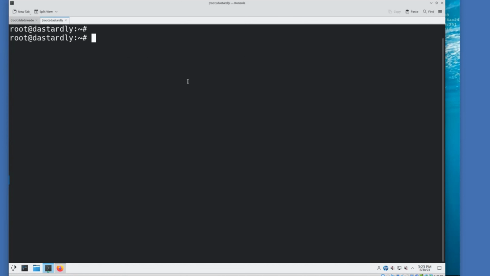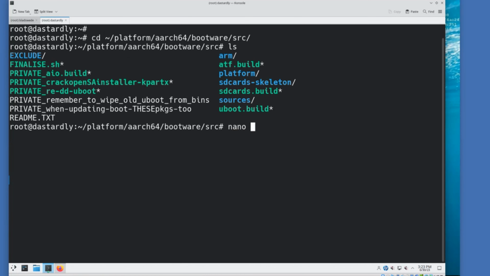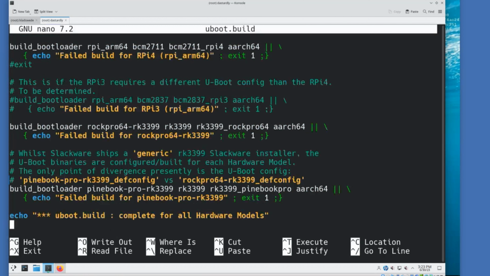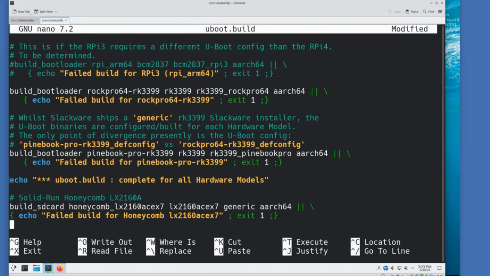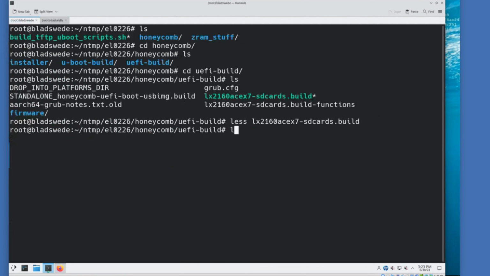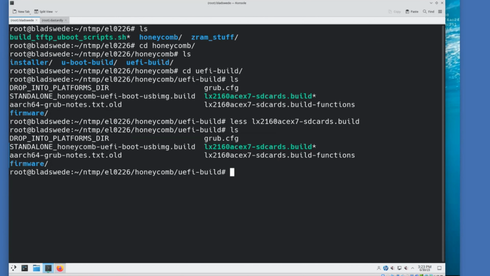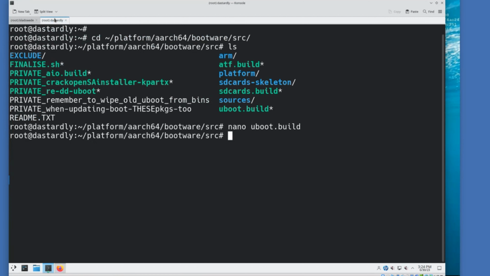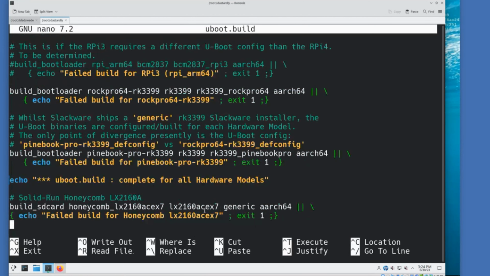Ooh. Well, okay. And you should be able to build one right off. Yep. Right. So I'll bang that down the end there. Yeah, and then add the assets into... So where? So you see the SD cards build functions, and the grub.cfg. Put those into the platform directory, and let's see.